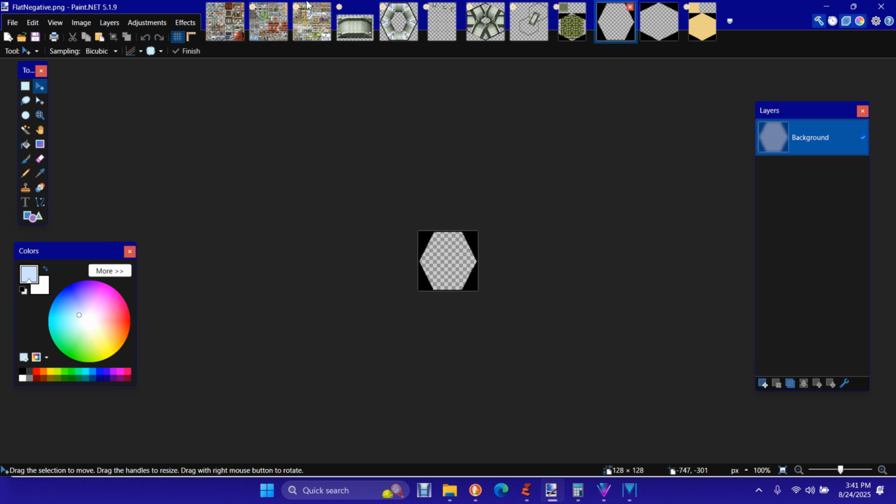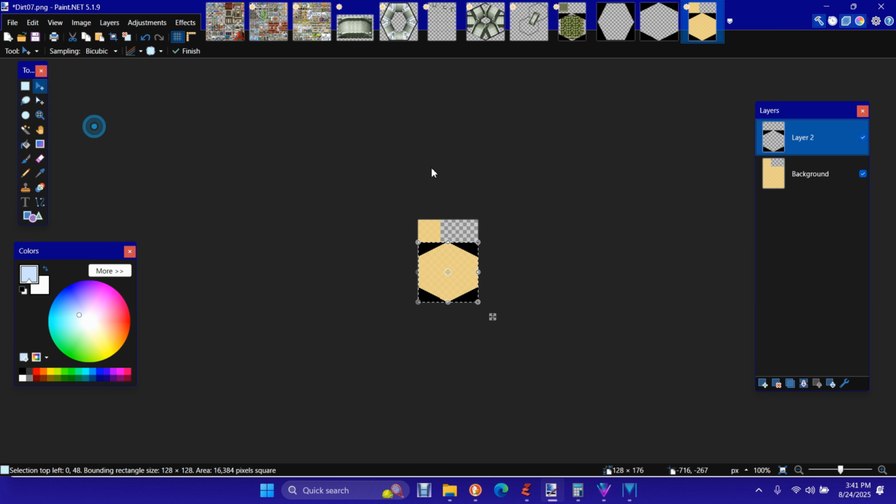Edit, paste into a new layer, and we'll use this guy in there and take that one out. And then I'll paste that in over it as a negative, and then we'll use those. So that way I have one set of graphics, and it doesn't matter if we're doing whatever grid style you want for your game.